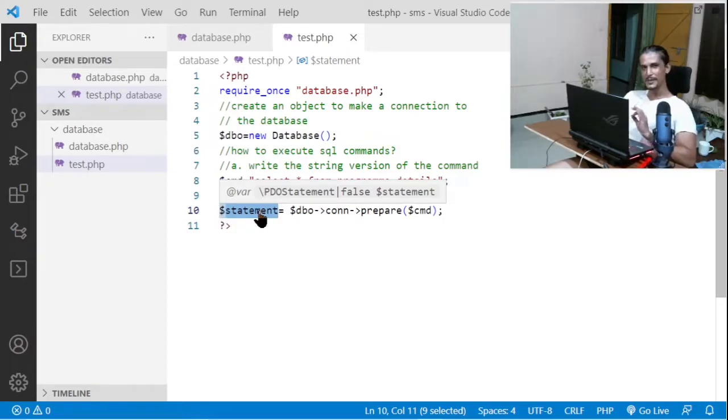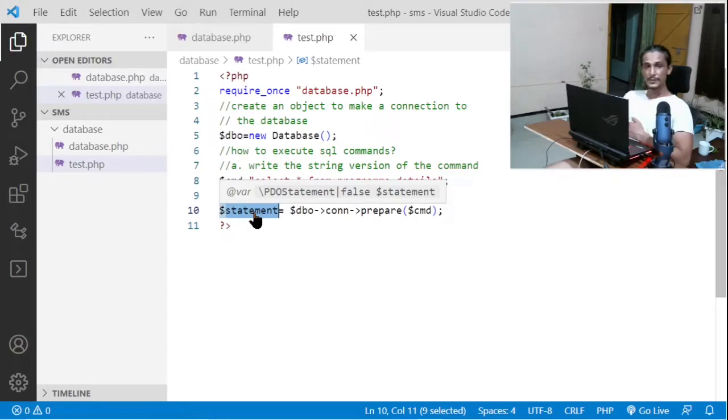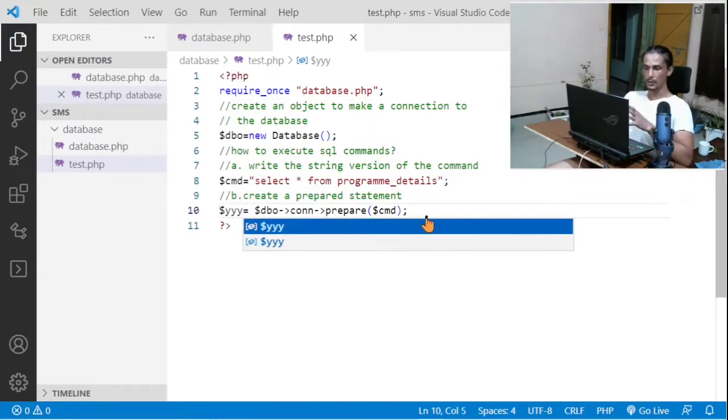$statement means I'm declaring a variable whose name is statement. This dollar symbol is used only to specify that something is a variable. As it is a variable name, you could have written any valid name. Instead of statement, you could have called it, for example, y. It will work fine, no problem.